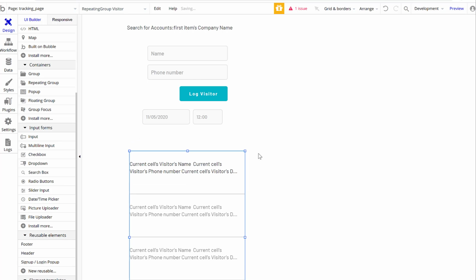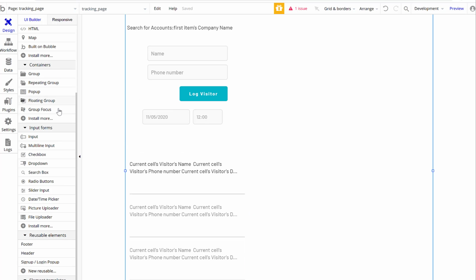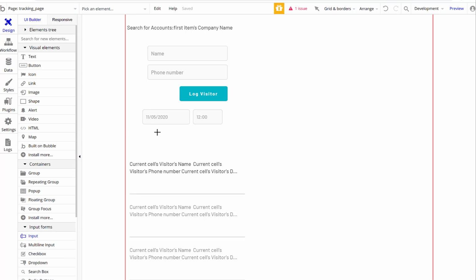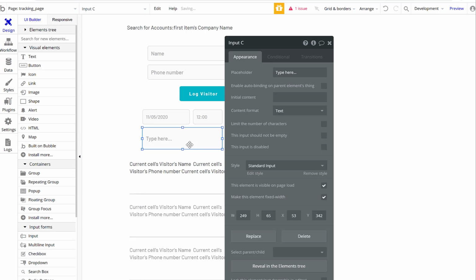And then I can also search by name, which I will add a name bar here. Input. Oops.